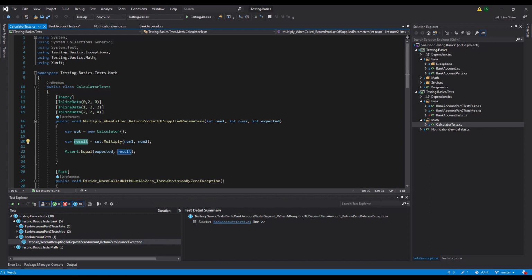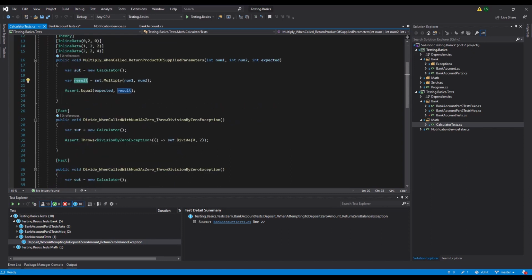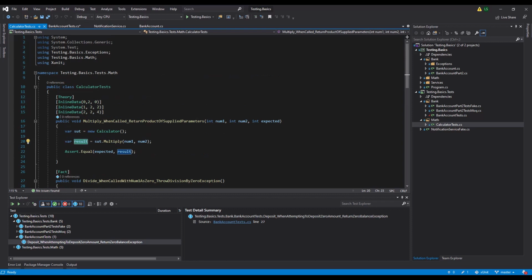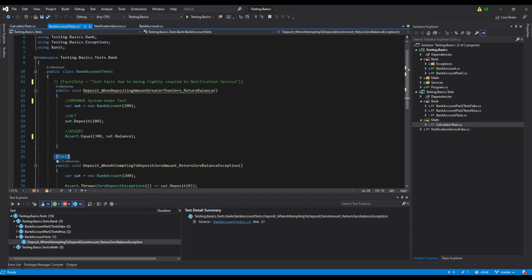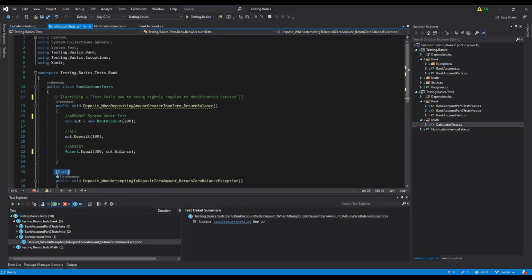We're confirming. If we're confirming, that means we expect it to be this way, okay? That's basically that. And I think I've covered almost everything around these to explain the theory, explain the fact, and all of that. So all of those markers that I've explained, xUnit offers us those, okay? And basically that's why we need xUnit in there, or NUnit if you were using NUnit.